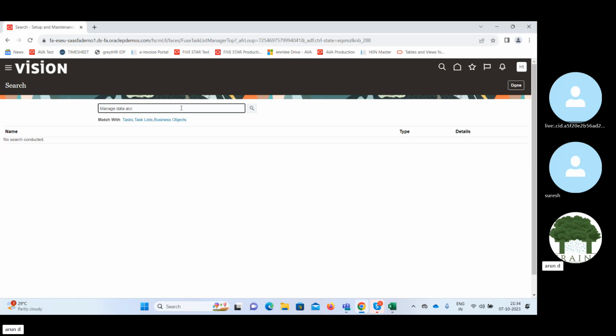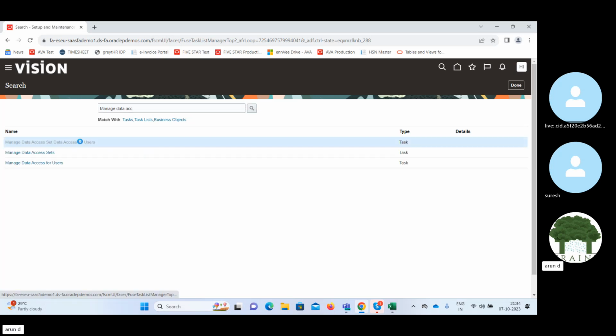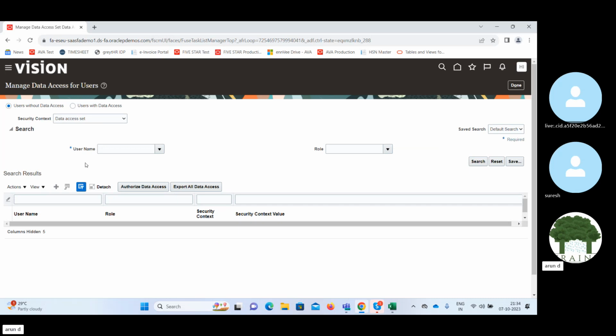This manage data access is for all the users. Sorry, not all the users, it's for all the modules. So here you can see, security context is nothing but whether it is used at asset level, or at business unit level, or at data access. Data access is nothing but the GL level. As I said, data access set is nothing but your primary ledger.